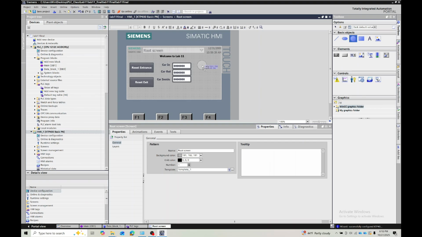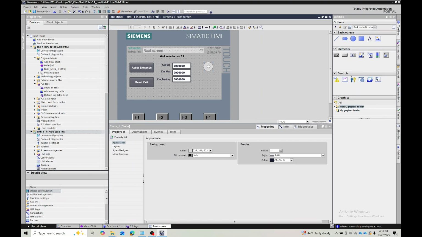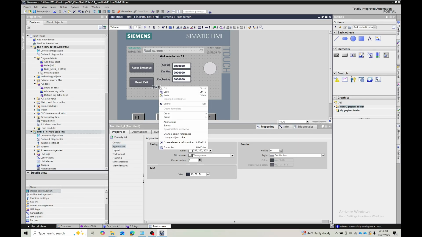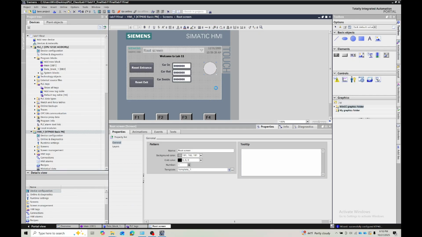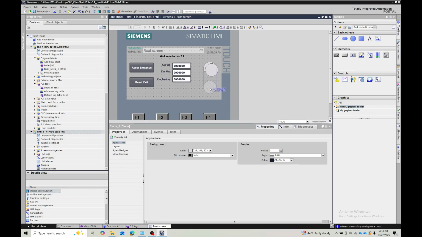So you need actually two indicators. One is here, and the second one you could copy paste. No, not this one. Technically I should copy this first. So I'm pasting that here.